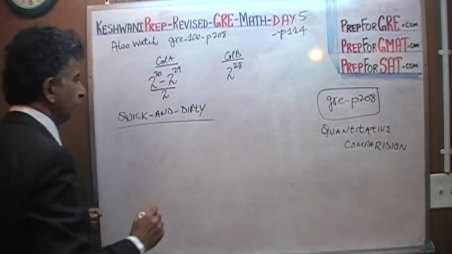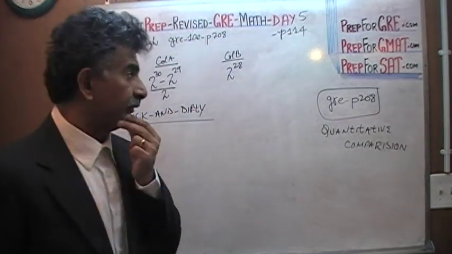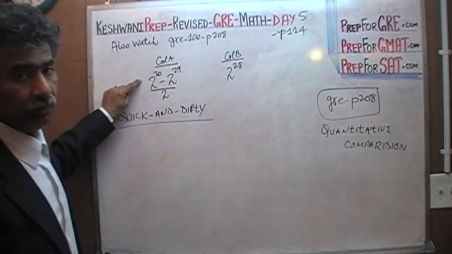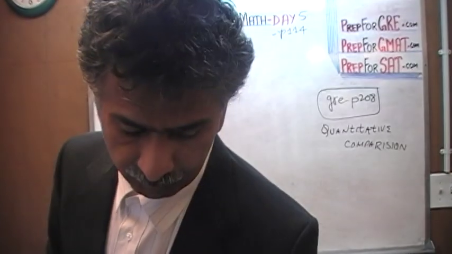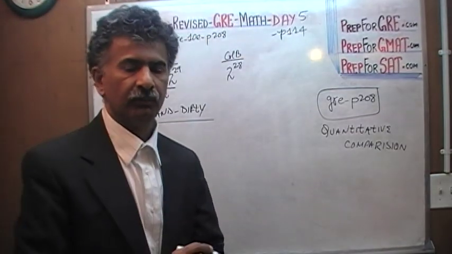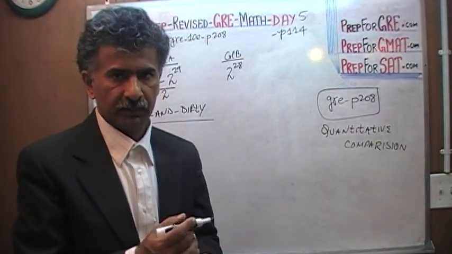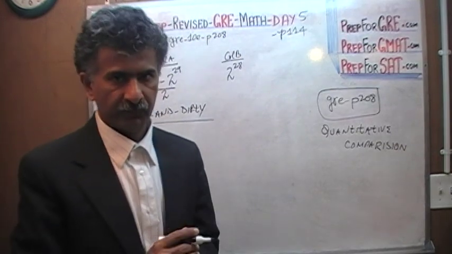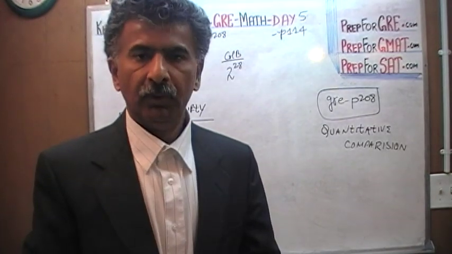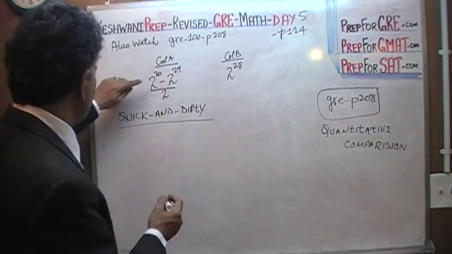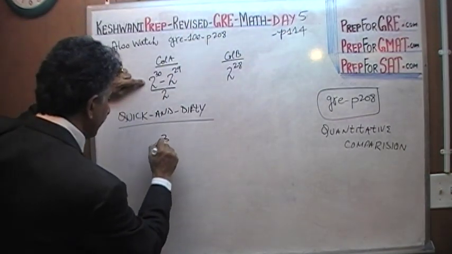Quick and dirty. In a quick and dirty way, what you do is you reduce this power. 2 to the 30, of course, you're not going to sit there and try to figure out, even though these days they do give you a calculator, but even then you cannot solve 2 raised to the 30th in the calculator that they give you, in any calculator for that matter. It's too large a number to manually do it out. So you improvise. You pretend that instead of 2 to the 30, it is 2 to the 3.